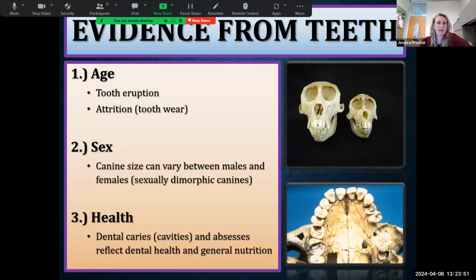Once we get into the section where we learn about the Neolithic Revolution, our transition from hunting and gathering to predominantly agriculture, we saw a huge uptick, a huge increase in something called dental caries, or cavities.